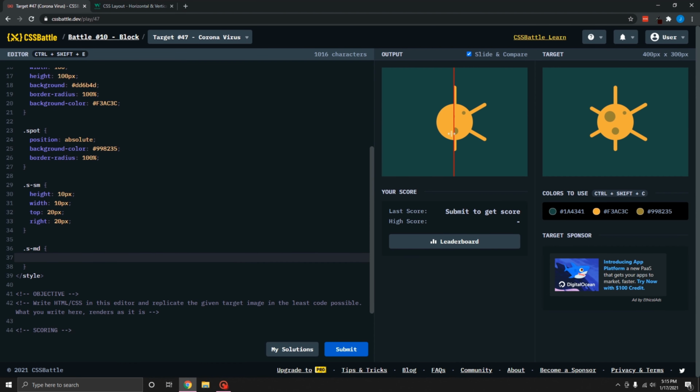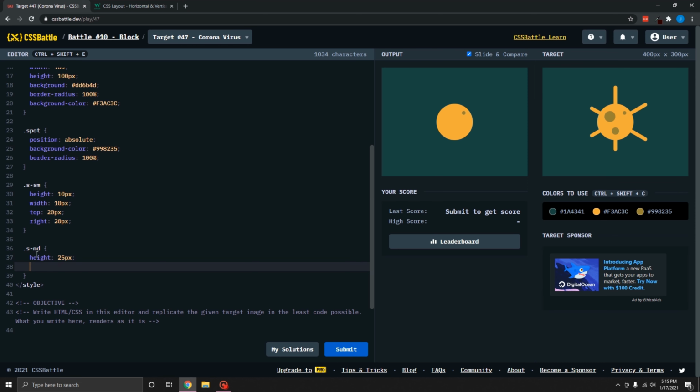All right, let's move on to medium. Our medium one is going to be towards the bottom here. Let's do a height of, I don't know, what did we do before? 10? It looks like it might be a width of 25. That might be a little big, but that's okay.